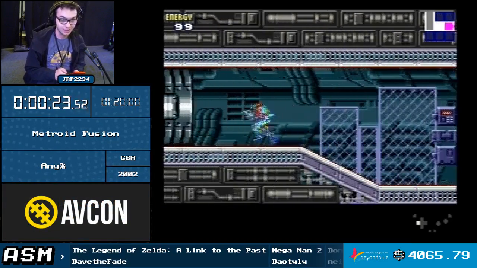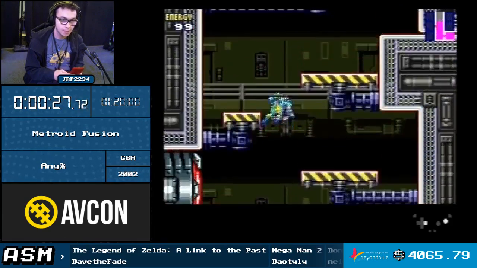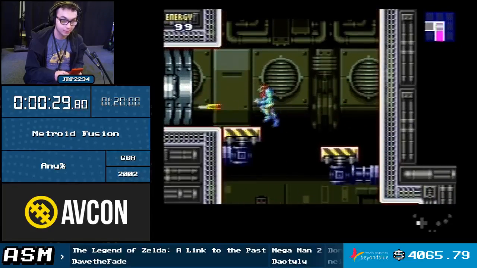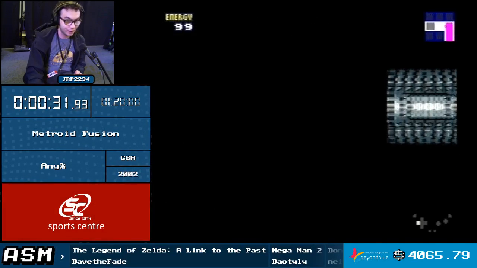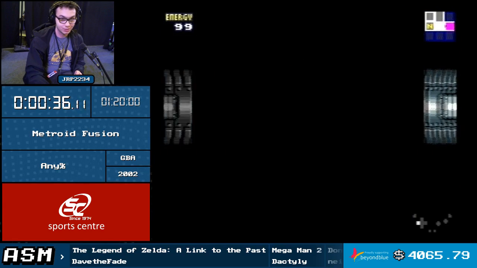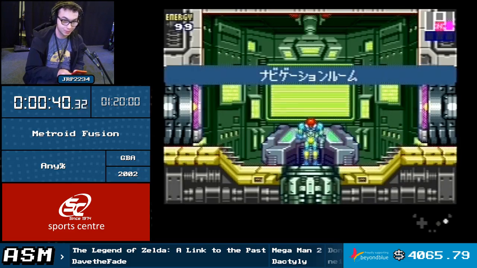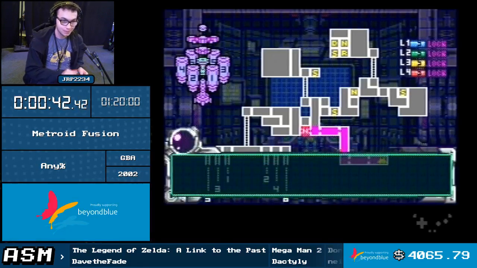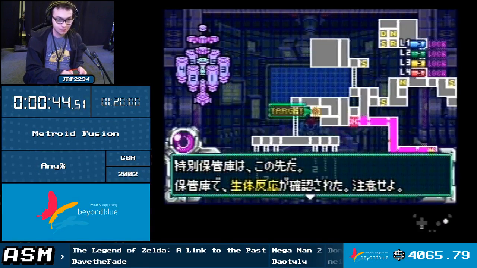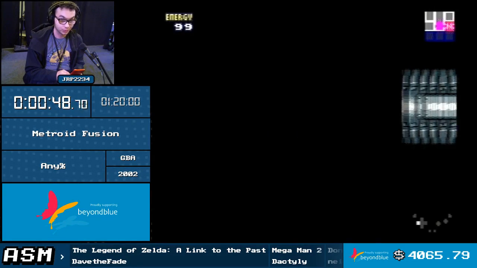Now here's the most annoying trick in the game. And I got it. That loses 5 seconds on average if you fail it, those wall jumps. There's a slightly faster method without the wall jumps, but it's more precise. So now we're going to the quarantine bay to kill the whole node.